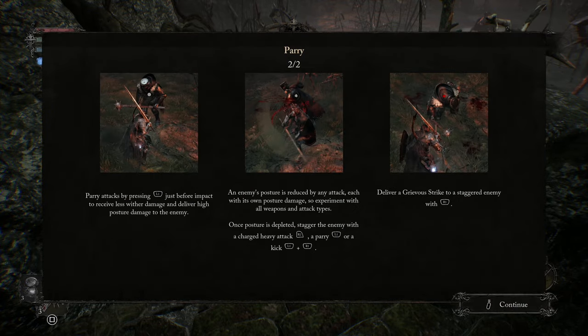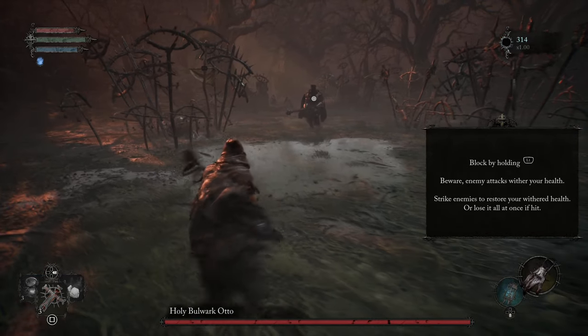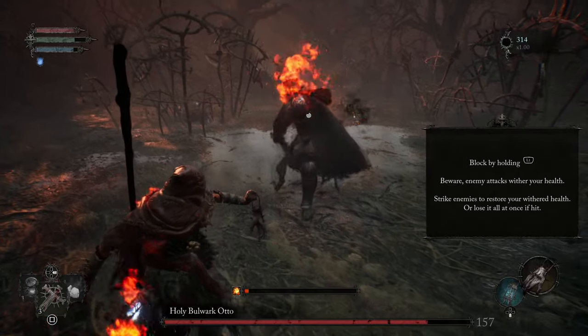So, boss number one. And this one is like a main boss followed by... well, not a main boss. This one is mini boss followed by an optional crazy boss.